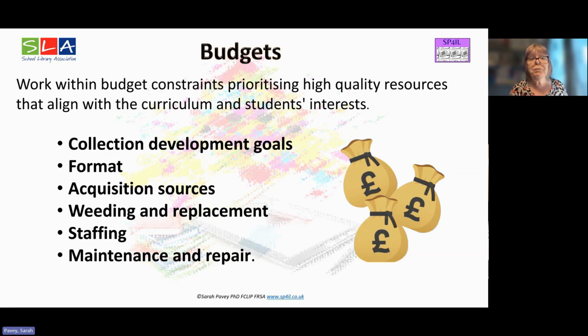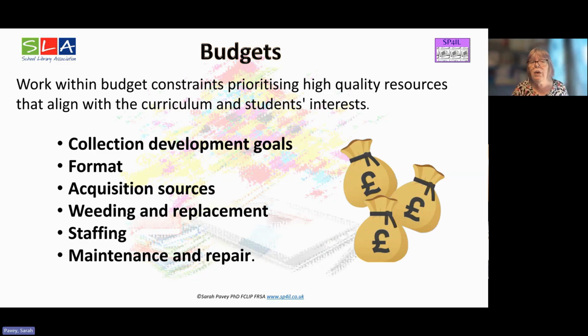That all costs money. You might say, what's staffing got to do with this? That's all to do with the employment of the school as a whole. Well, it's also to do with your collections, because if you decide that you're going to invest in digital, for example, then you might need somebody who's got those skills, who's going to be able to develop that part of the library resources.